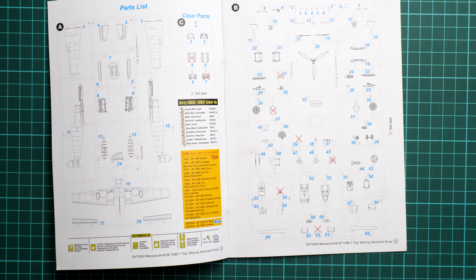The first marking option features a colorful camouflage scheme, similar to the third option. The second comes from April 1941 — an aircraft transferred to North Africa at that time, still wearing its standard European camouflage prior to the transfer. The fourth option is particularly interesting, combining a sand base color with a camouflage pattern from August 1942. Uniquely, the right wing still retained European camouflage — an unusual and historically interesting scheme overall.